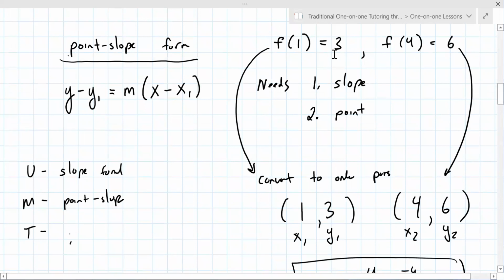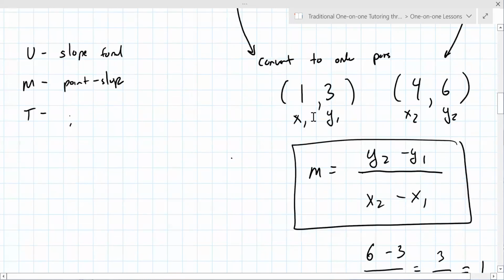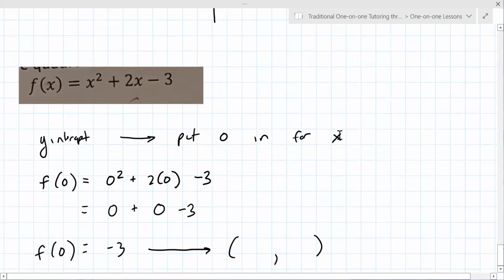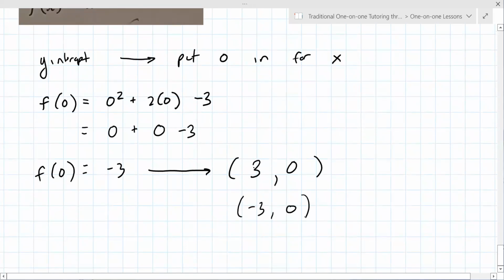How did you do that? Tell me how you're going to remember this. How do you know that f of 1 equals 3 goes to 1, 3? How are you going to remember that? I don't know. Just remember it. Okay, well you gotta do something. Like, the 1 comes first, and x comes before y. I know that. Like you have to create something to help you remember it. Just saying, hey, I'm going to stare at it isn't going to work. Yeah, I know for a fact that x will come before y. Well, you say that, but here's the first ordered pair you gave me, and then you switched it to that, and they're both wrong.